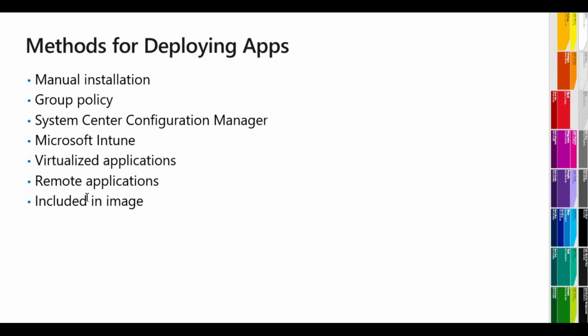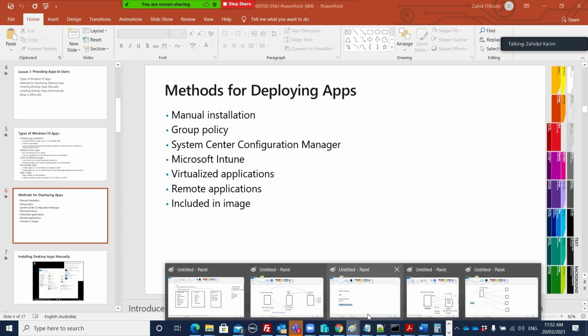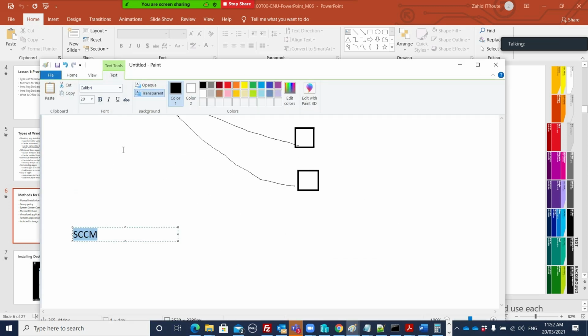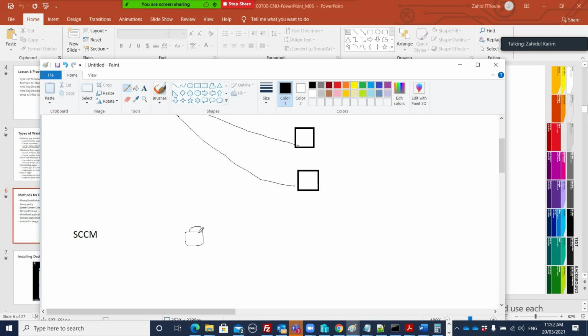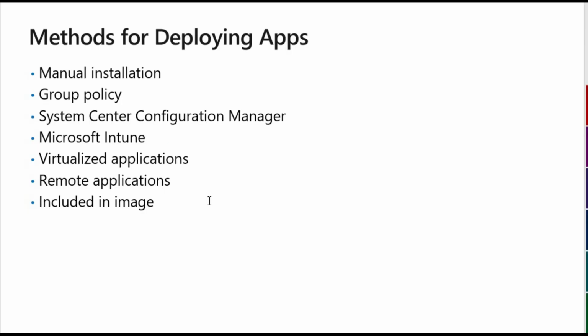And other options included in the image, like we talked about last week. Last week we looked at the image. So when you have a Windows image, like this is your disk image file, okay? With that image file you can add some applications. These are small applications like Google Chrome, Adobe Acrobat Reader, some script, some basic stuff you'll be able to add with this image. That's another option. So these are the multiple options we have in order to deploy the applications.